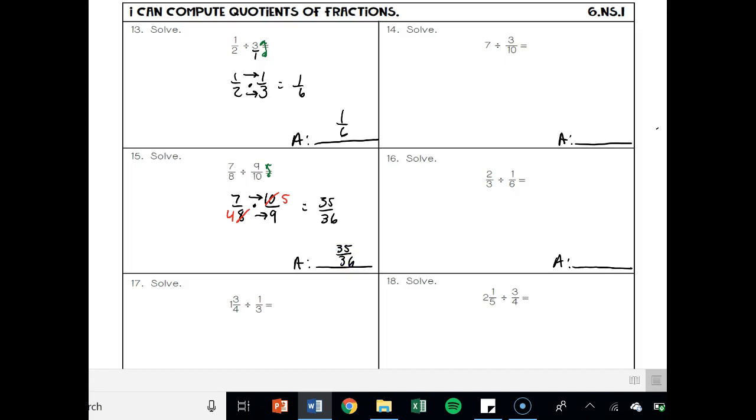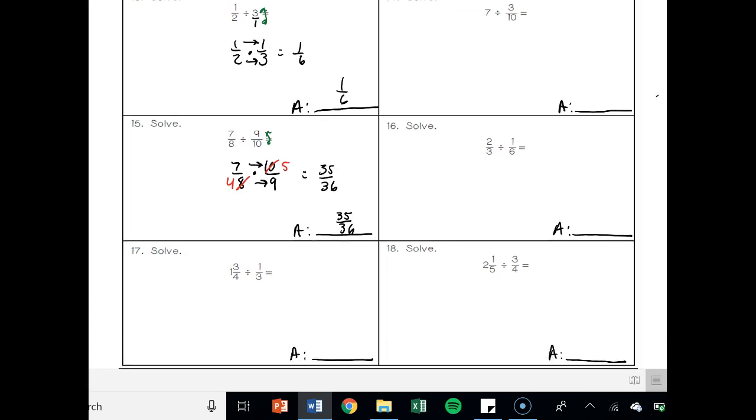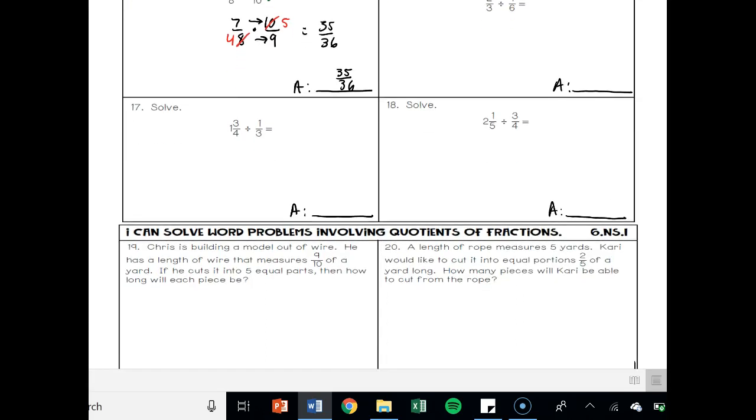All right, if I were you, I'd pause right now and try and do 14 and 16, show all work like I've shown. Number 17, remember when you got mixed numbers, that's a big old stop sign, right? We got to change it into an improper fraction first. So this makes us 7/4 divided by 1/3. Now, once I have two fractions, now I can flip the second fraction. So I got 7/4 times 3/1. Now I multiply straight across. There's nothing to cross cancel.